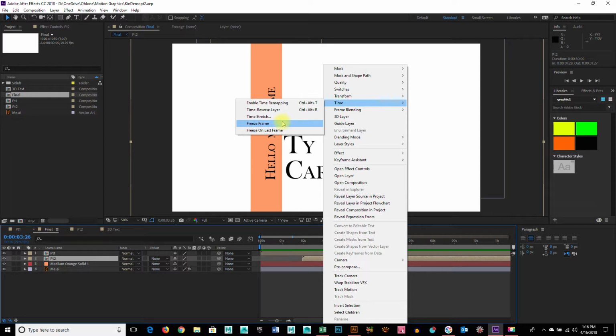A freeze frame is maybe I have an animation in my composition and I'm like, wow, it looks awesome, but it's not holding on the name long enough. I want to hold and then move on. And so whatever frame I go on, I could say, oh, freeze this frame, and it'll freeze for a designated amount of time, and then it'll start playing the rest of the animation. So I could say, oh, freeze it for a second or 2 seconds. So it'll hold it for 2 seconds, and then it'll continue on the animation. What I'm going to do is a time stretch.